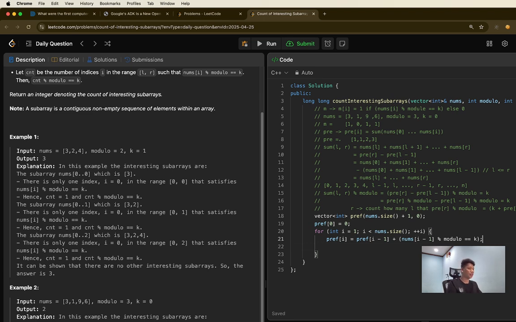Now we have the prefix sum array. All we need is, at the r position, the value is pre-r modulo k. As you can see, we don't need to store the original prefix sum array. We only care about the modulo, so we do the mod operator here.